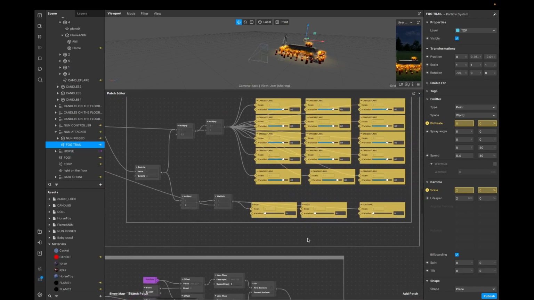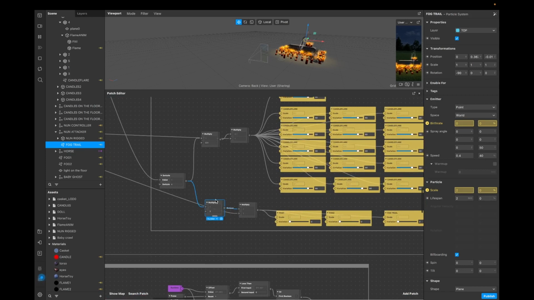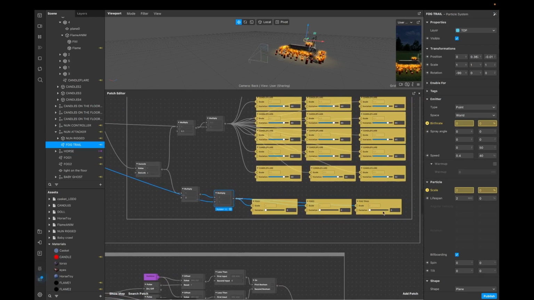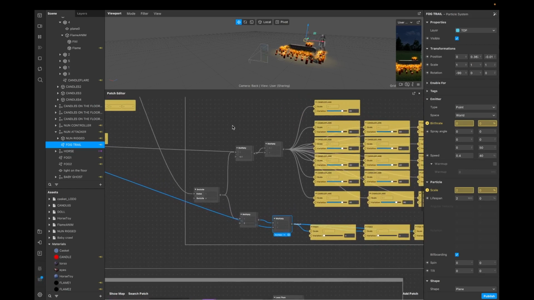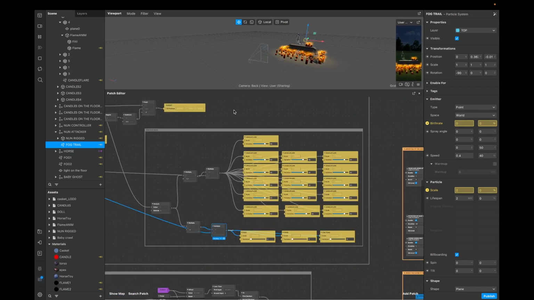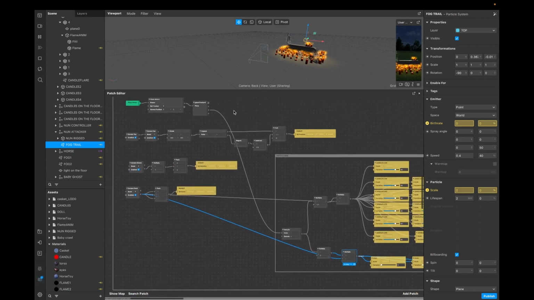So we're going to do the same for the fog. We have two multiplies, the swizzle connected to the first value of the multiply, and the second one is the actual scale of your particle system, and then connect it to another multiply, and then get the screen pinch again, and then connect it to the second value of the second multiply, and then connect it to all of the scale patches. So that will fix that screen pinch bug. Okay, we're done with that. Let's go to the render pass next.